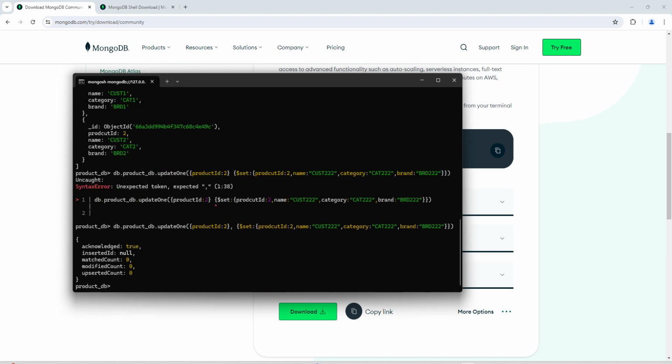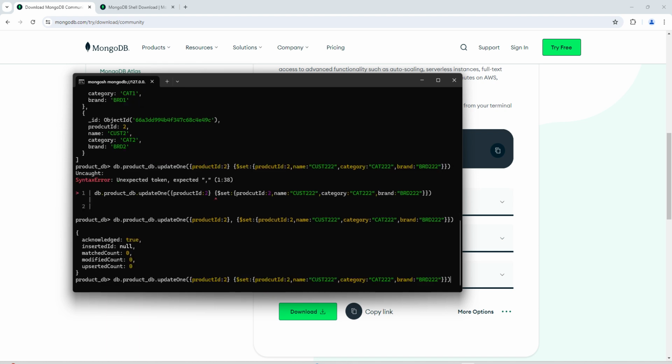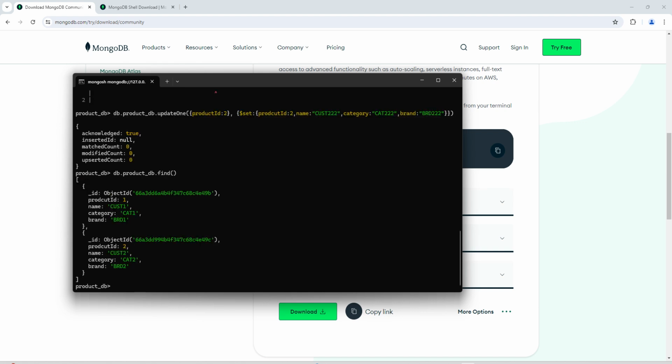Fine. Yes. Let us retrieve all the records using find. Now you can see the record is not updated.